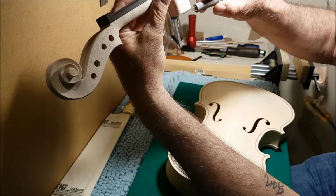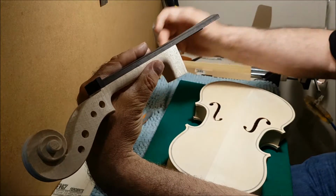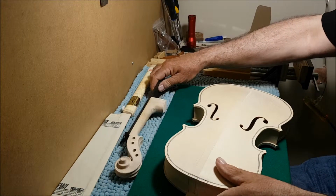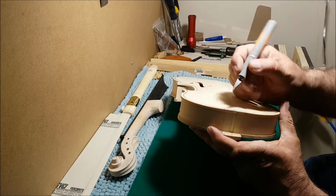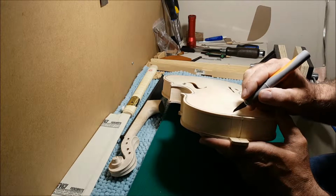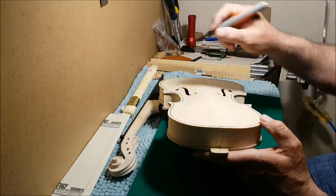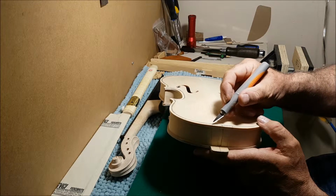I did, like I said, take 5 millimeters off of here, and may have to do a little bit more. Might have to change the angle a little bit more. So I'm going to try to do the cutting mostly with the X-Acto knife and the chisel on this, and try and get it as exacting as I can. So I'll use a straight edge, and I'll go cut along here. First step will be to take this little chunk off of the top.